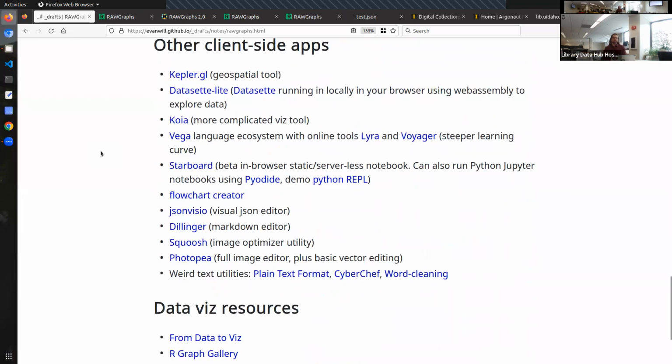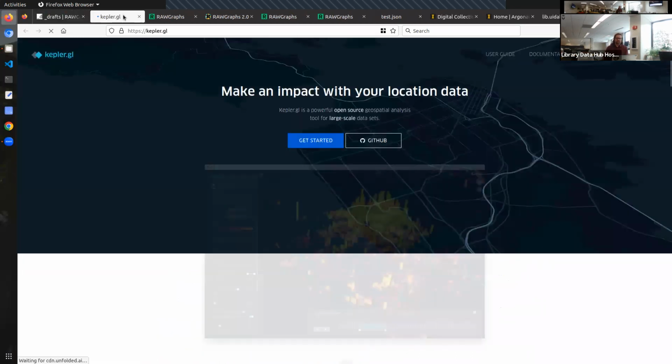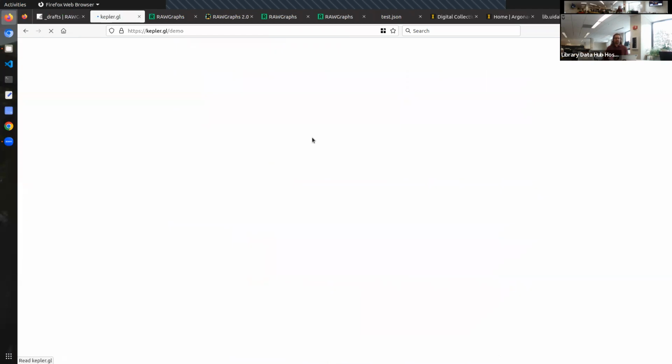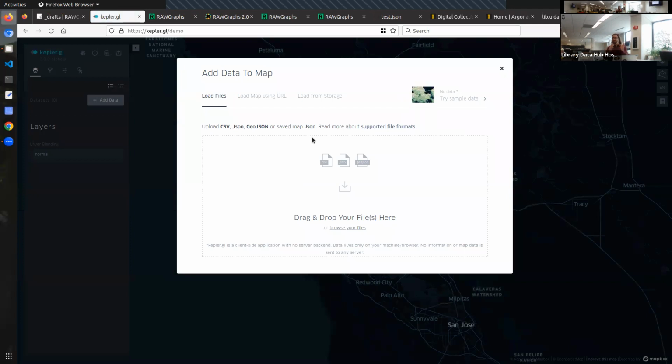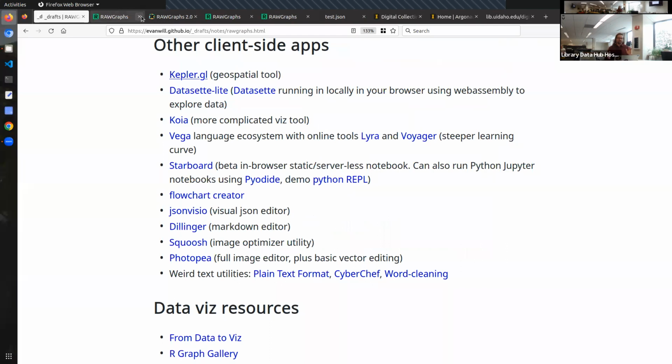And I just wanted to show some other really quick client-side apps that I think are interesting, and you can go explore these from the outline here. Kepler GL is a really interesting one that's similar, except it's for geospatial data. It's very similar to a very focused version of ArcGIS, where you can load some GeoJSON or a CSV that has geospatial coordinates on it, start putting stuff on a map, and then change the visualization. It's a surprisingly powerful tool that's, again, totally client-side JavaScript.